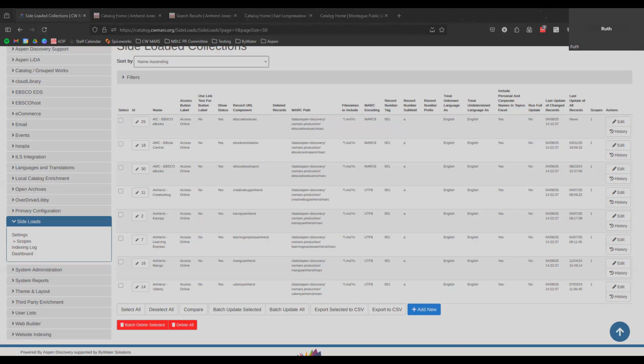Yeah, we tell folks to try to get a full collection file. Don't give us the additions and deletions because, as Carol mentioned, that makes it a lot more difficult. If you just upload the new file, Aspen will swap out and overwrite what needs to be overwritten.